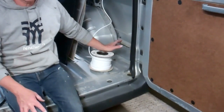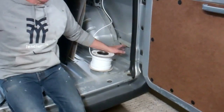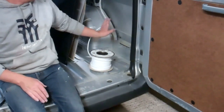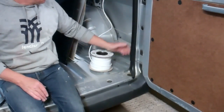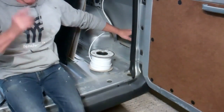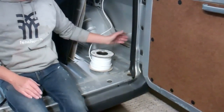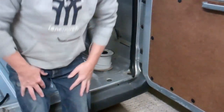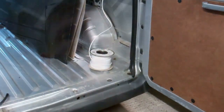Sometimes I have my power at this side, my batteries and whatnot, but on this van they're going to be at the other side. So I've just had to run that cable from one side of the van to other. So that's the reason I always put my hook up in this side. You can put it wherever you want, but that works best for me, and that's why I do it. So yeah, I'll be back tomorrow and we'll stick some glass in this van.